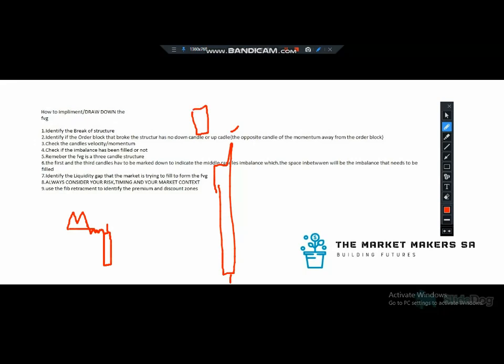Let's say for example that's your 1, 2, and that's your third candle, your 3 candle structure, and you can't consider this to be a fair value gap as it's too large. What market makers will do is come into that area, but they won't use a fair value gap. They have to feel it because it's that abnormal, and feel it as an imbalance fill. So that's what I'm talking about.